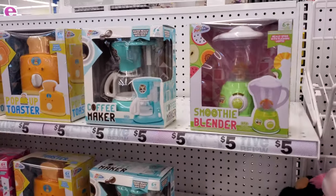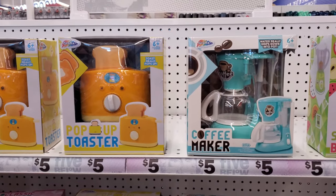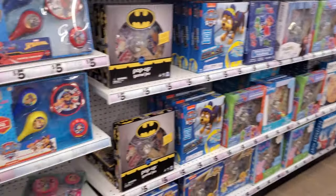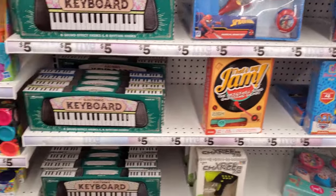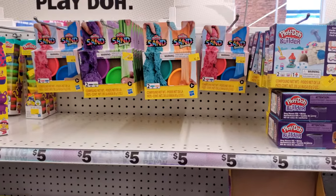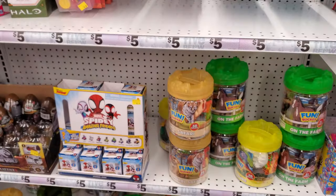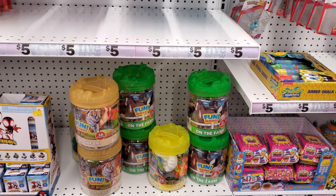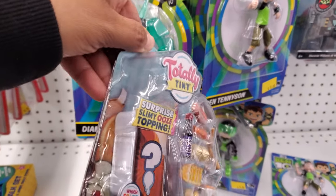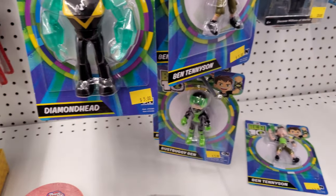Oh look, they have a smoothie blender — I've never seen these. I'm in a new location, so each location I go to is really different. Look at the toaster one — if you have a kid who's all about playing, that's not bad to have because they're always losing stuff for their play kitchen. Now the Play-Doh foam — tons of Play-Doh. Squishmallows, those are trading cards. Jurassic Park — you want a tub bucket of safari? They have dinosaurs and a farm one. These are called Totally Tiny.